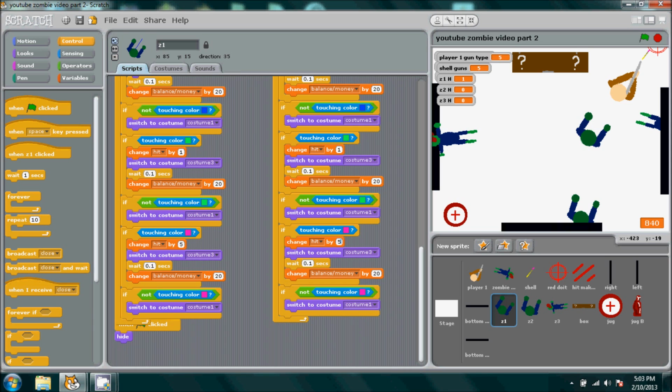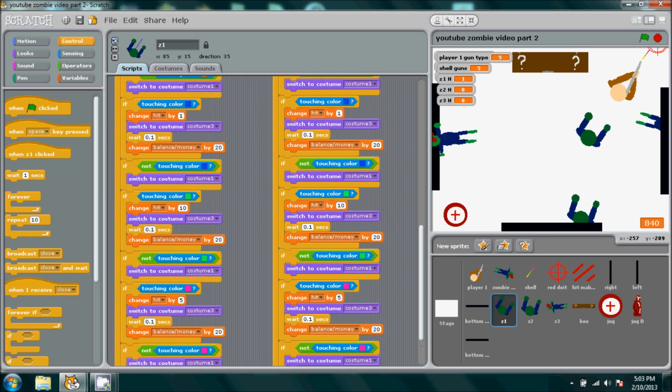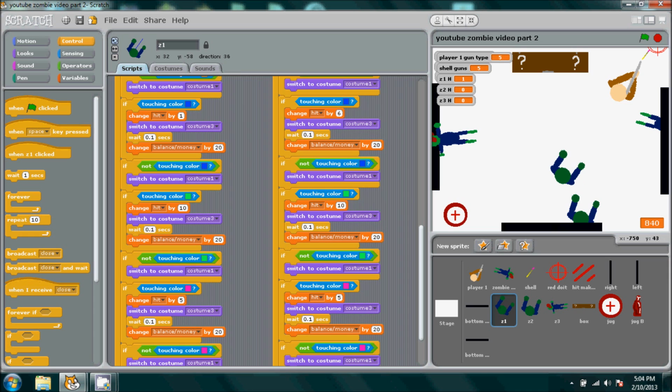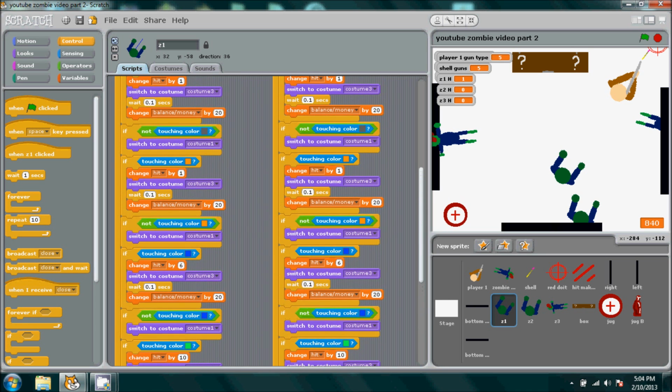Ray gun 10. Shotgun will be 6. And light machine gun will be 3. Or I'm sorry, SMG, submachine gun, will be 3. And pistol will stay the same.